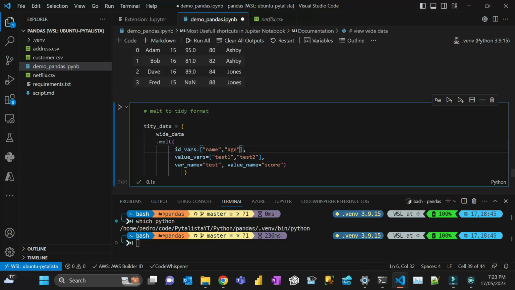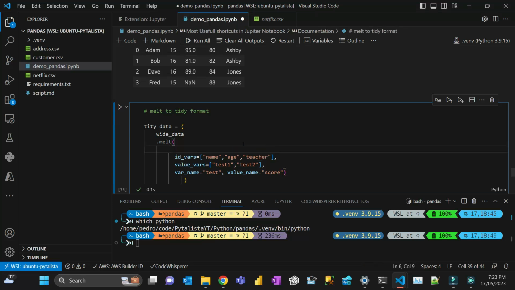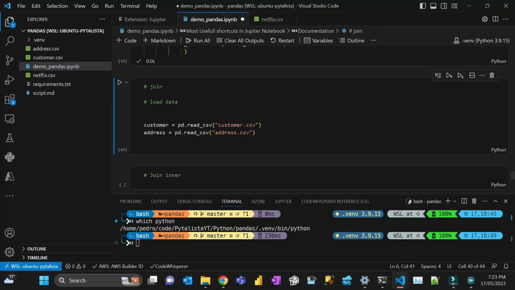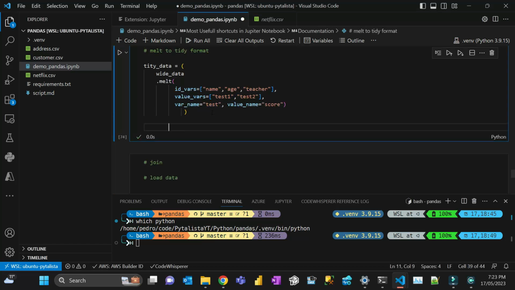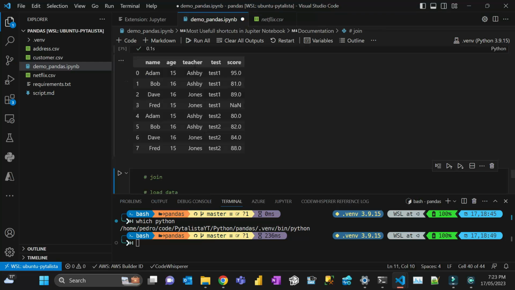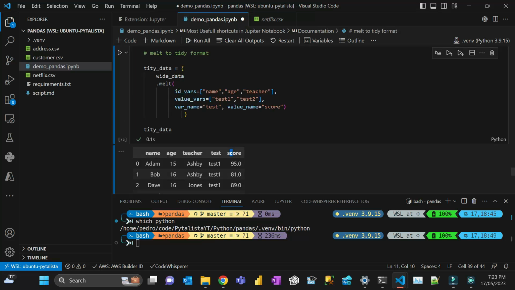Be a good idea. Let's do it again and let's see how it looks. There we go. So I have test and score, and I rename here test and score. If I don't rename it, it's gonna call it, I think, value and var.